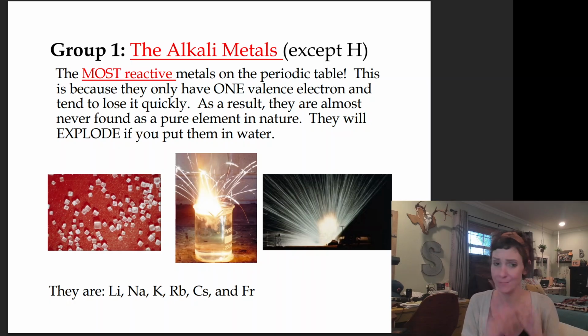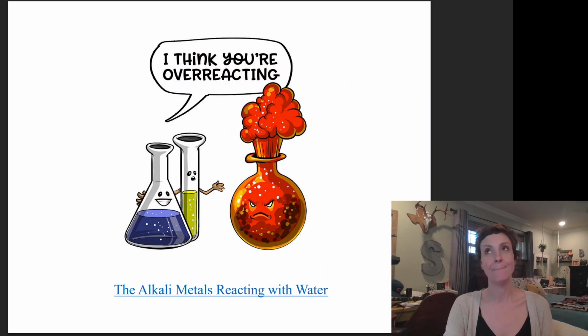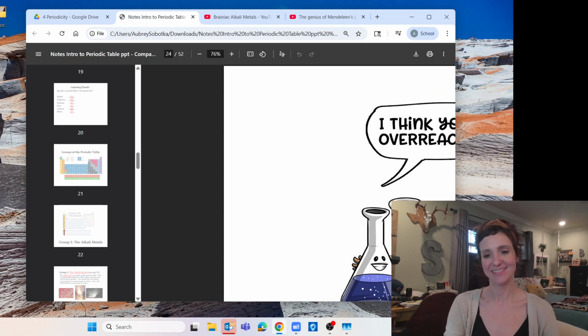So as a result, if I'm reacting really, really quickly as an alkali metal, you're almost never found by yourself as a pure element in nature. Specifically, they will explode in water if you put them inside water. There is water vapor in the atmosphere, so if we have pure samples of the alkali metals, they have to be contained in oil without exposure to the air, which is really exciting. So there's an amazing video of exploding the alkali metals with water that I thought we could watch right now.